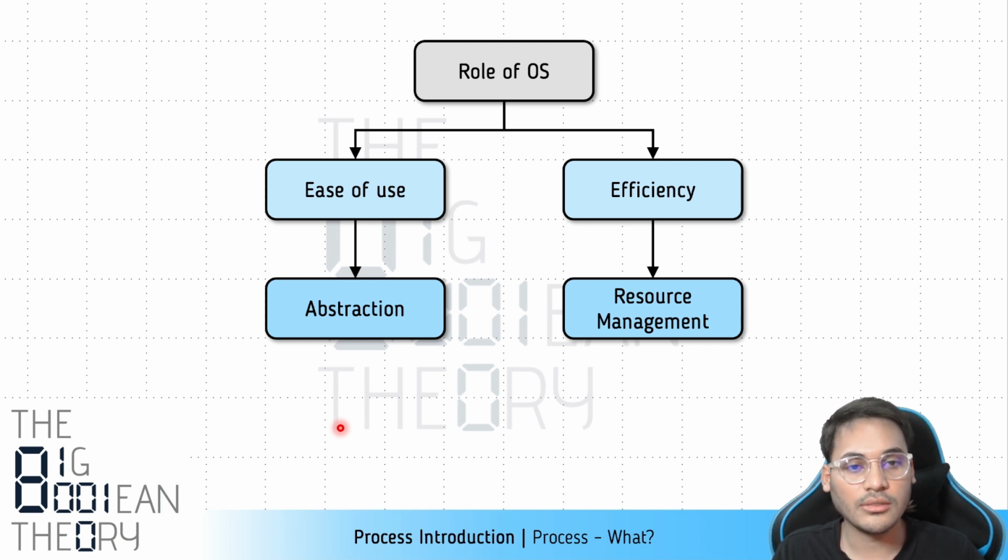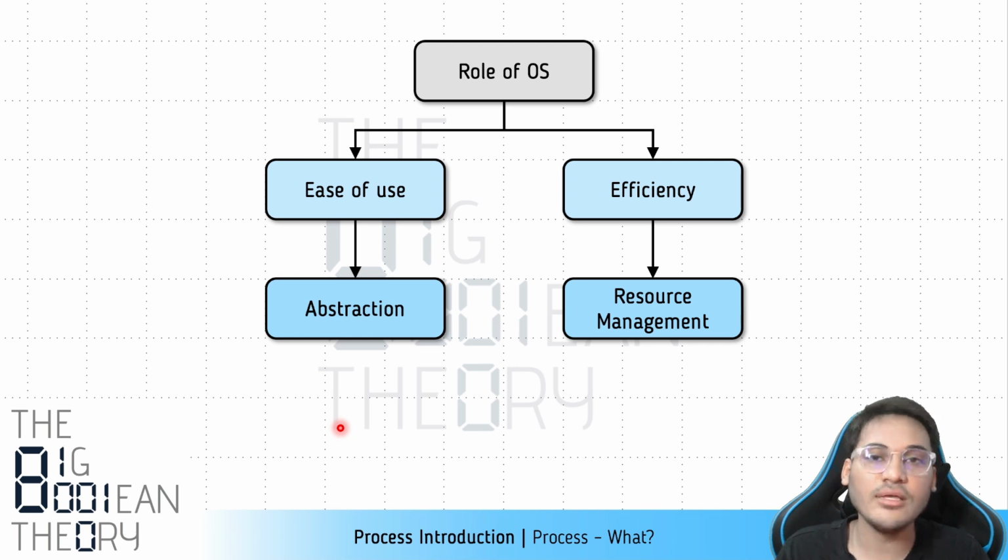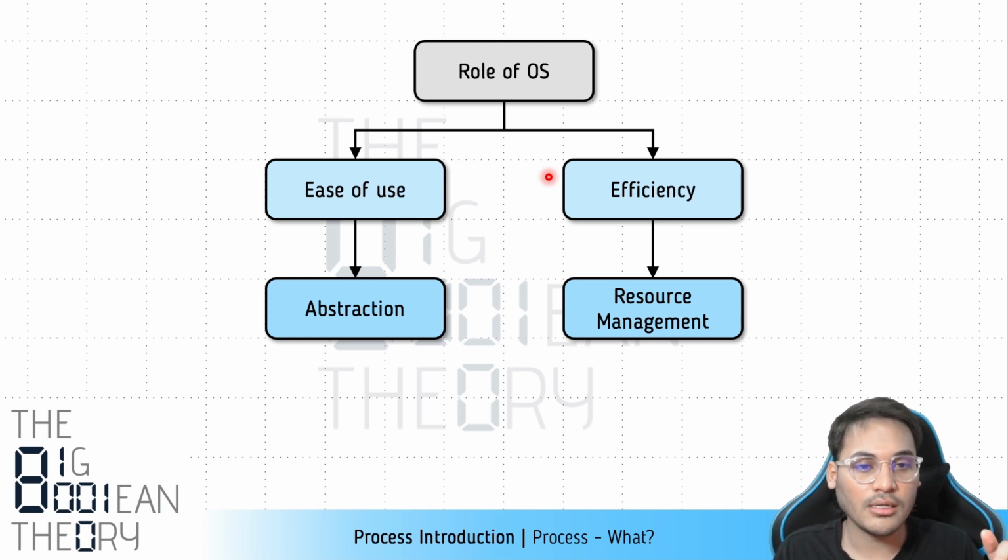And finally, talking about the second responsibility, the second duty, that is to make sure any hardware is used efficiently, there the operating system has to do careful resource management. There are several resources in the system, and all of these are required by the computer applications. And these are shared and limited in nature, right? So the operating system has to keep track of all of these resources. And whenever the computer applications make a request for these resources, the operating system has to carefully allocate these resources to the computer applications.